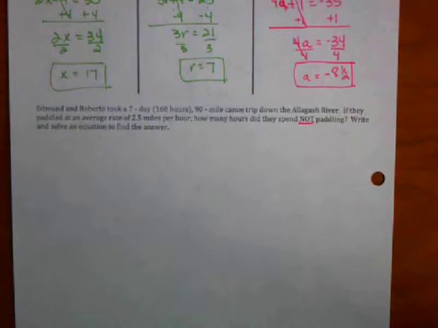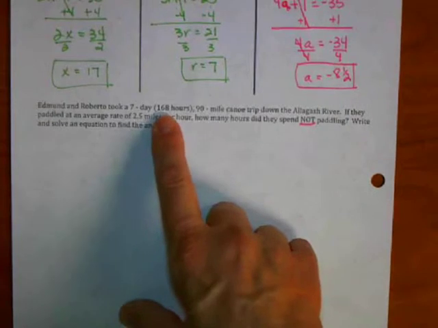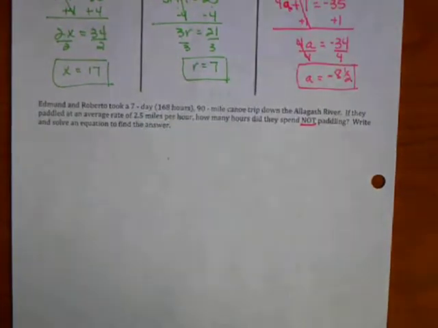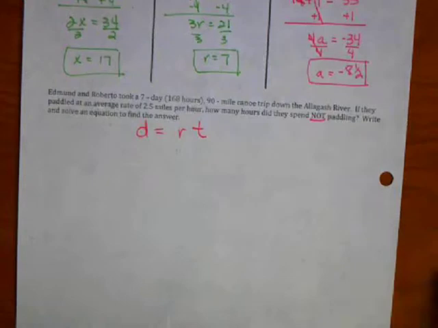I'm hoping as I read that, somebody had an equation come to mind that might help me set this up. Did anybody have that? Something that I told you at one point that you would use a lot in algebra and advanced algebra 2. I have a time. I have a distance. I have a time and I have a rate. So D equals R times T. Got to kind of think that because that will often help you set up problems.